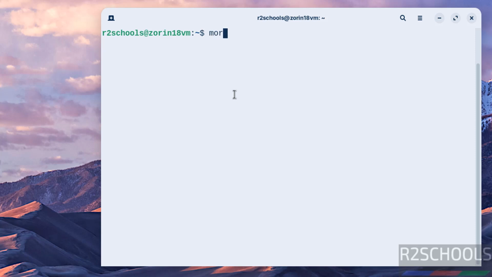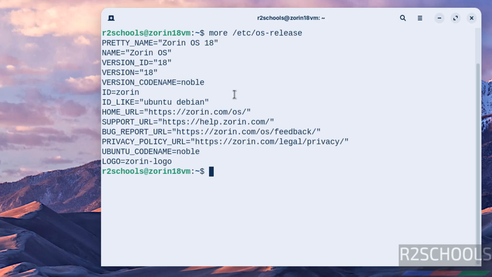Now verify the version: more /etc/os-release. See, we have installed Zorin OS 18, and its ID is like Ubuntu, Debian, and its Ubuntu codename is Noble. Noble means Ubuntu 24.04.